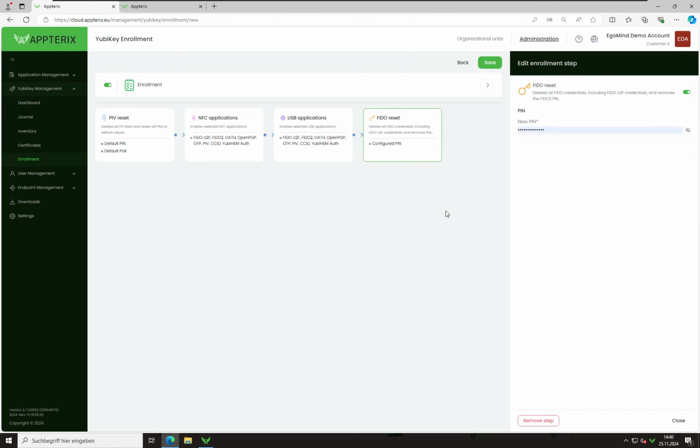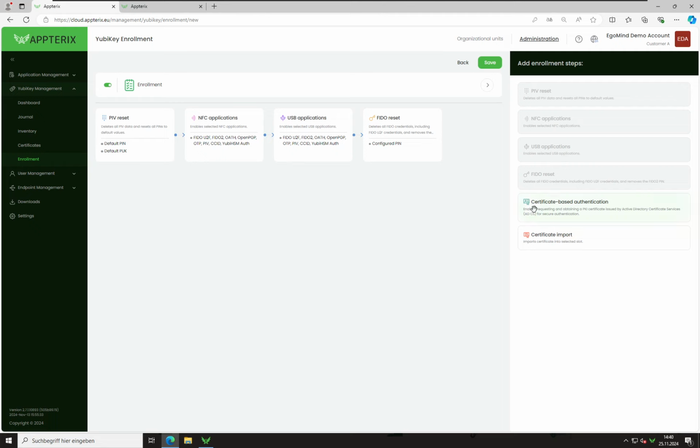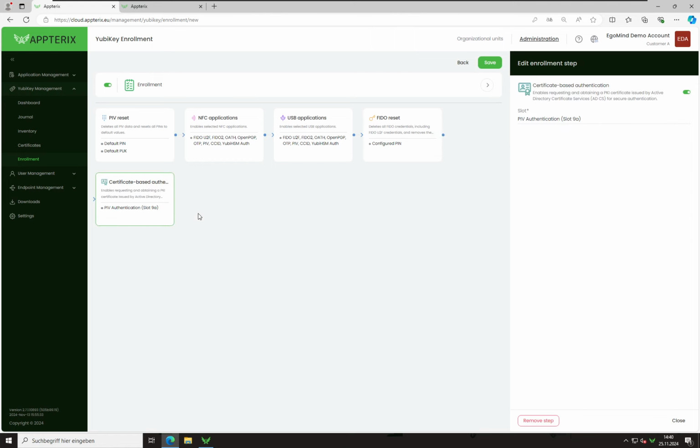If you want to store certificates on your YubiKey, you can use the ADCS connector in the YubiKey management of Appterix. So it's very easy to create certificates. You don't need to create your own certificate template.